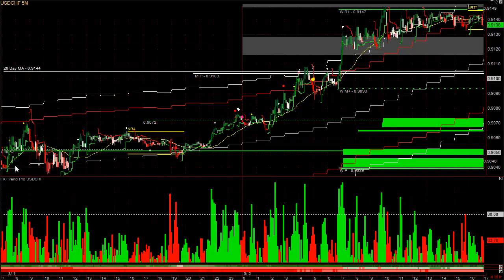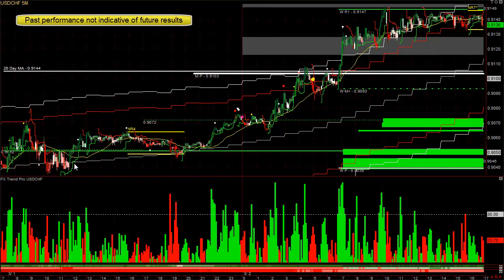This is a good example that when the hourly moving average does act as and holds as support, it tends to lead to some big trends. Anytime you can see on the chart that there's buyers at a place where there normally are buyers, when price goes up, the buyers continue to pay and pay up, and you get these nice trends. So it's another use of the hourly moving average.